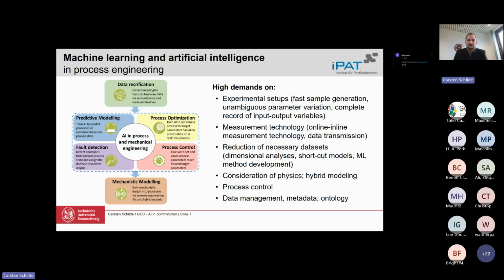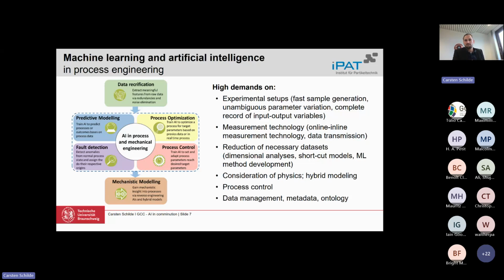And now we also have on top of that: not only do we need to measure everything to set up a model, we also need to measure everything online in order to have sufficient process control. That means normally we now need values like the viscosity, or the particle size distribution directly online, and with a very high resolution. That means we need a resolution of maybe 1 Hertz in order to get a fast, real-time process control.